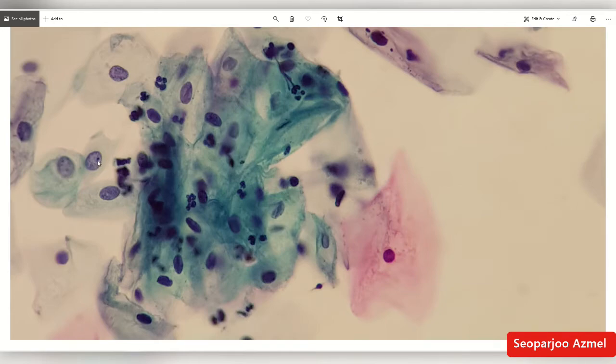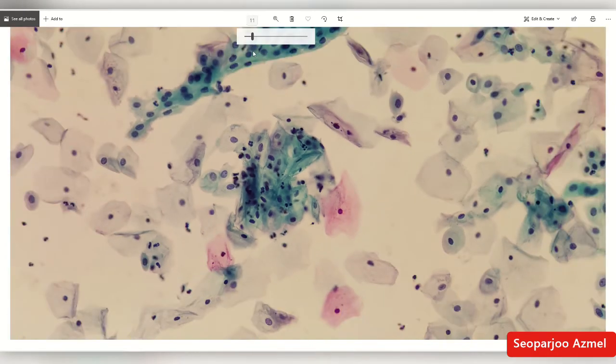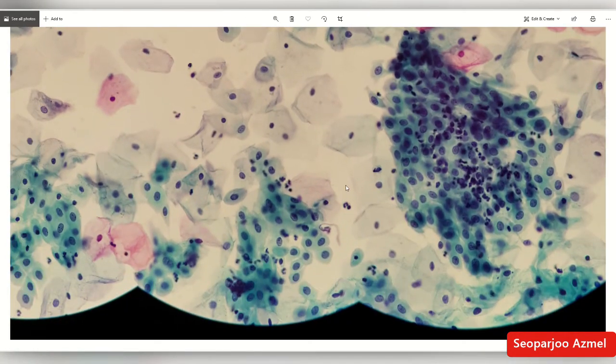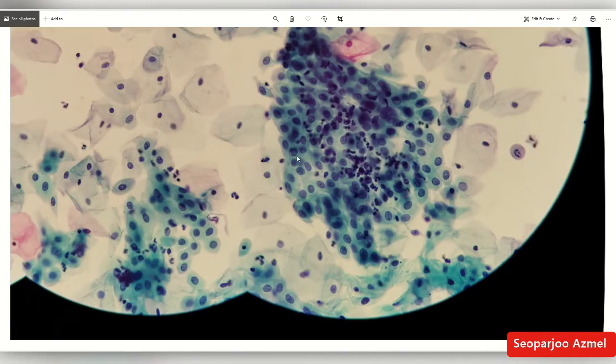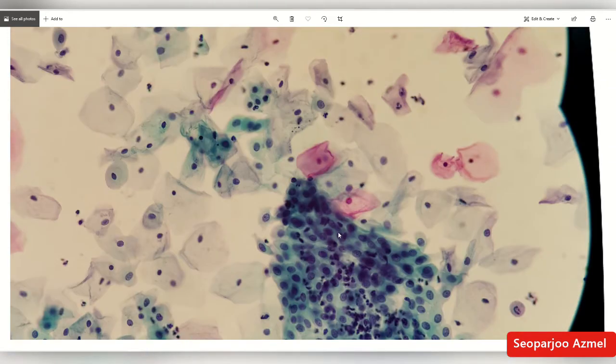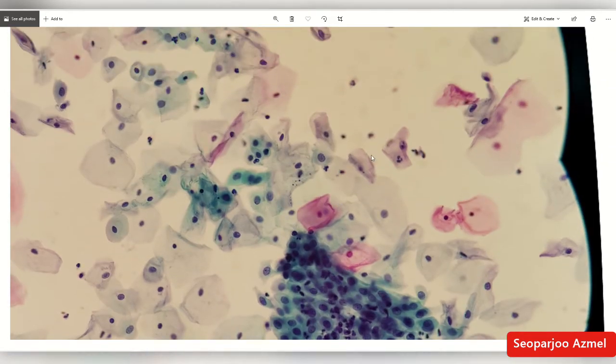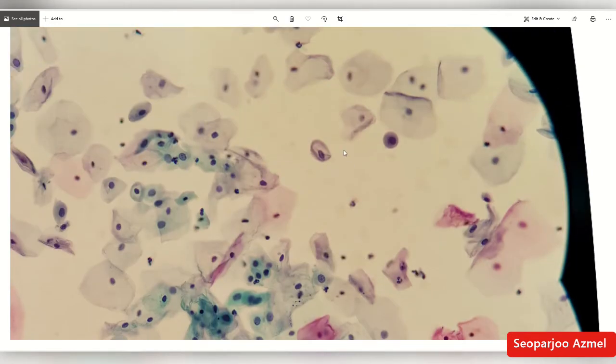You can see there is still some nuclear lucency there. Here, at my pointer, still nuclear lucency there. So the nucleus is a bit bigger compared to this one. This one is a bit smaller. The smaller nucleus is the superficial kind of cell. Why does it become smaller? Because as the squamous epithelium grows toward the superficial part, it tends to mature and become keratinized, and the nucleus becomes a bit smaller and flatter.